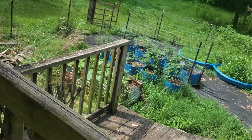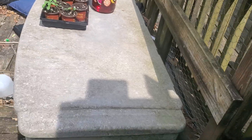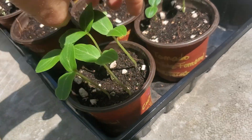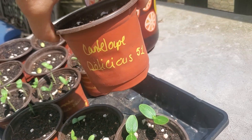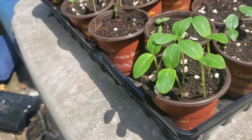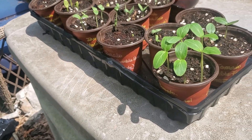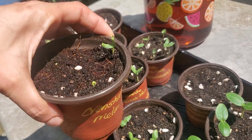What I'm growing in here: I got silver slicer cucumbers, then I have cross-country hybrid cucumbers, delicious 51 cantaloupe. That one says delicious 51 too, but I kind of think maybe I mislabeled because I think I planted two different varieties of cantaloupe — I think one of them was Hale's Best, the other one's Delicious 51. So now I won't be able to tell the cantaloupes apart and see which one I like better. Crenshaw melon.